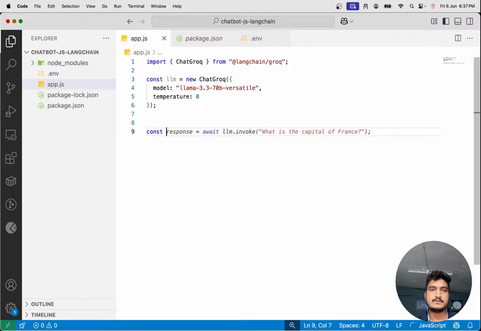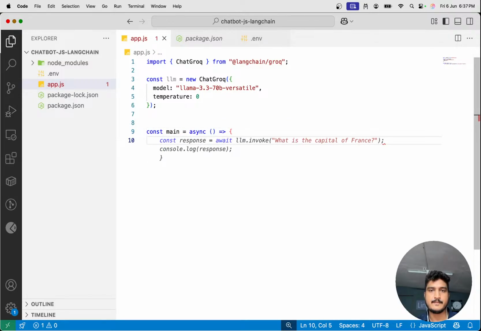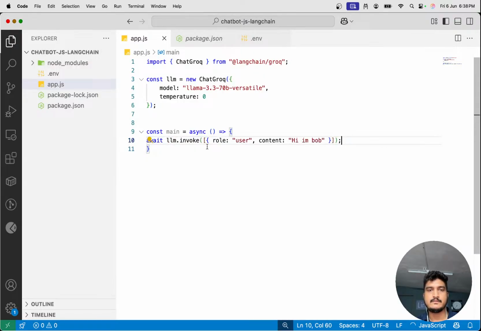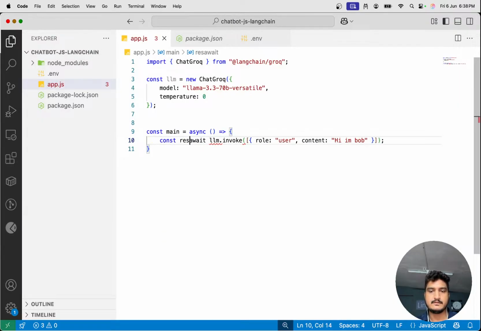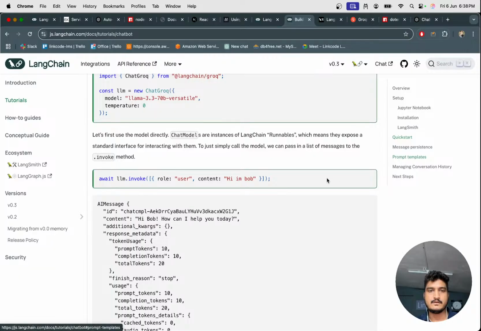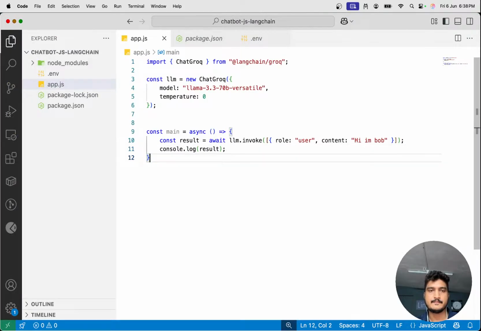So const main equal to async. In the main method we have to add this part: const result equal to result. Let's console log result and let's call the main method.